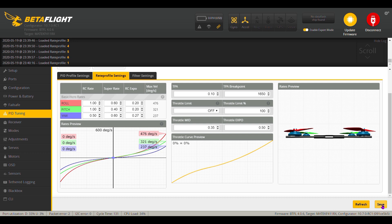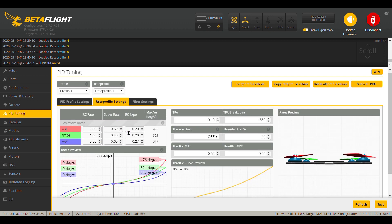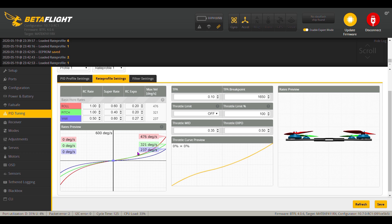After you change all this, make sure you always hit Save before you do anything — save all your work. If you screw this up or you don't like the way it flies, you can always click back. Take a screenshot of it before you do it, and you can reset it back to all stock rates. Just for safety's sake, do a screenshot so you know what you had set up and can move it back. If you're new like me and it seems a little bit squirrely, you might try these rates and see how that works.